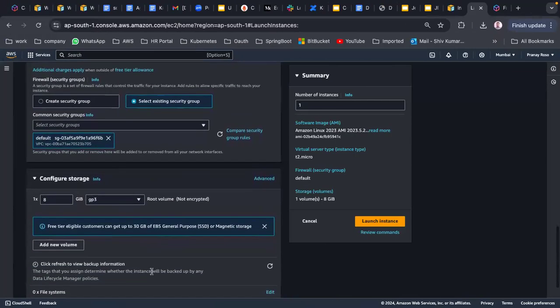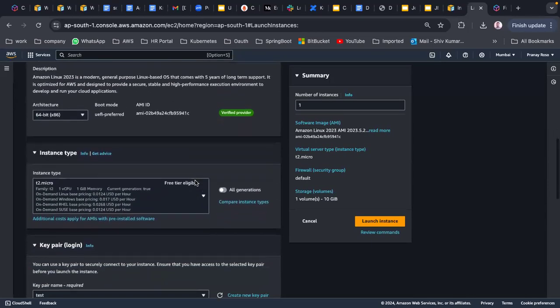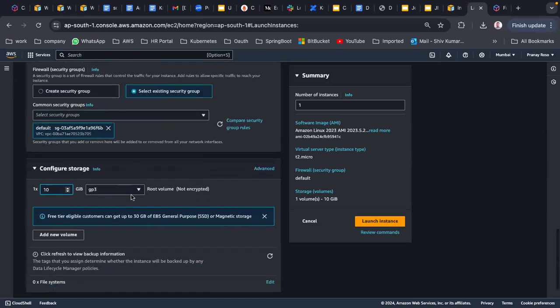Okay, now configure settings, configure storage. I want to give some storage to the virtual machine which I'm going to create, that is the EC2 machine. I want to give 10 GB of storage, like disk space. There are different types of storage. Anyway, we are going to learn all these things in this AWS course. But as we are going through Docker, just follow this.